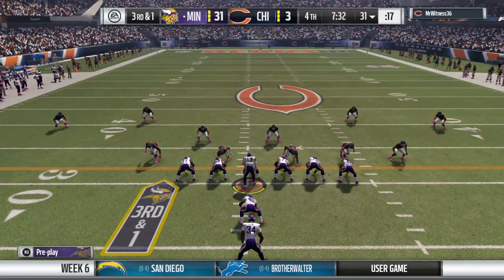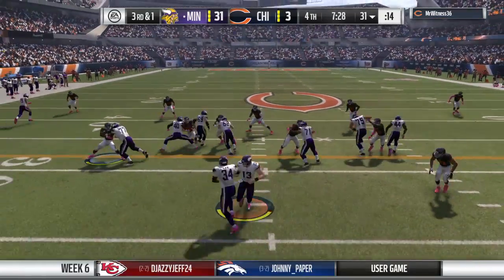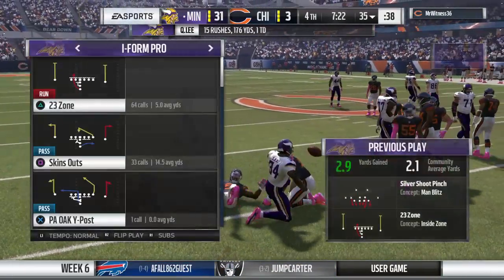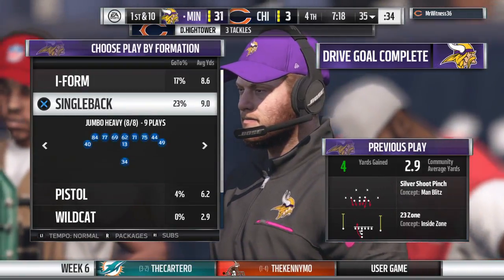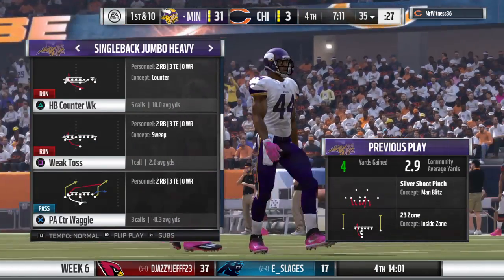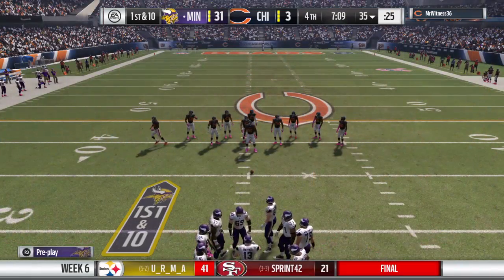And I see an extra defensive back on the field. Little surprise here on 3rd and 1. And they'll go with a ground attack here. A gain of 4 that time as the drive continues. Everyone understood their role on that play. 3rd and 1. You know the defensive guys, they're trying to get down and get low and get leverage on the offensive lineman, but they didn't allow that to happen. They created a crease and allowed him to get through for a 1st down. So here we go, 1st and 10 now.